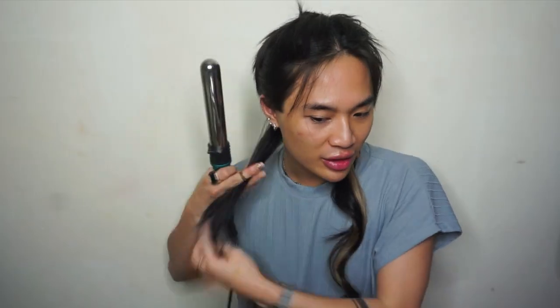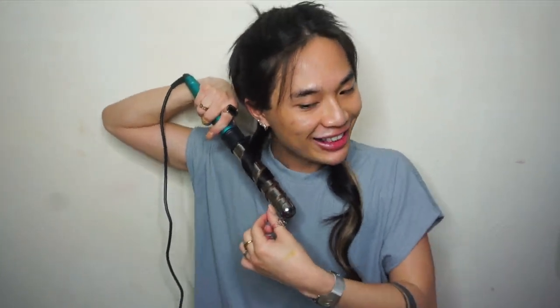If you have shorter bits at the back of your head, you can just do a little ponytail and start clipping. But I like to leave all my hair down, grab a bit of my hair and the extension together — that way it blends. I'm curling outwards with the curling wand, holding it horizontally, holding the curl for about two seconds and then letting it go. I'm going for more of an effortless wave, so I'm not making them too curly. You can see the difference — honestly blended.